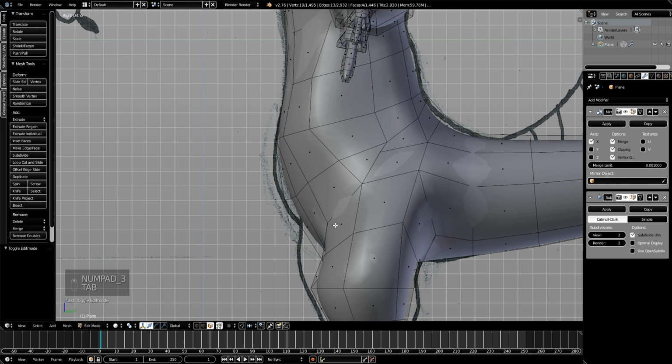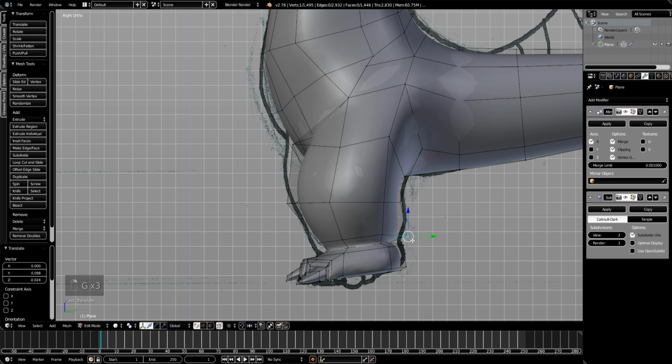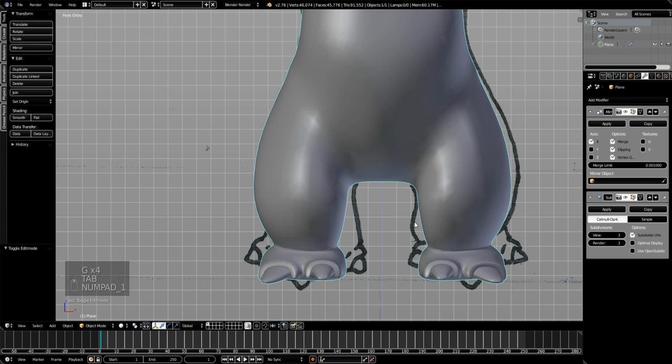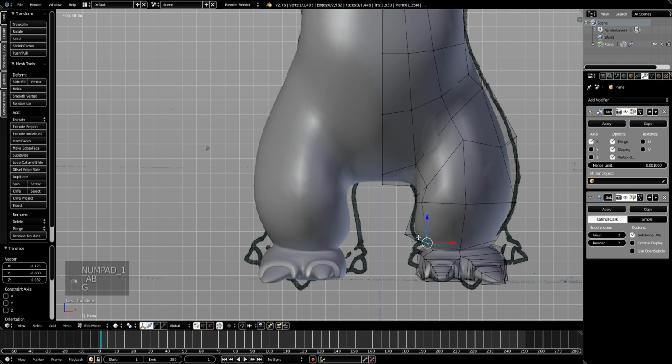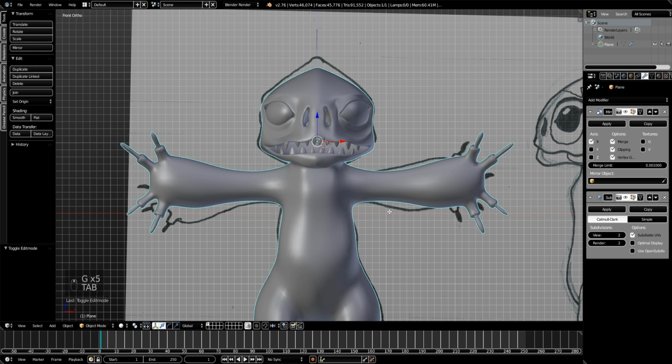Oh jeez, I don't like it. I need to make his leg a little bit fatter. Here too, maybe here and here. Yeah, like this.